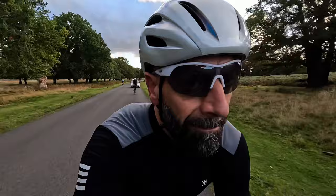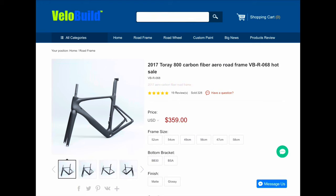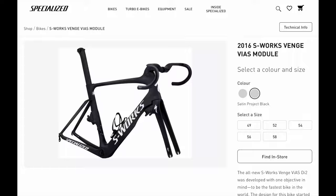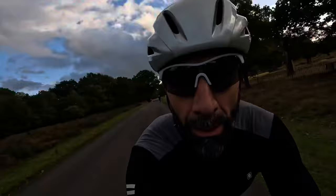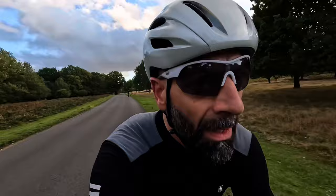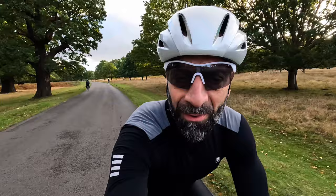Velobille is a direct brand — they sell from China — and they do have an offering where some frames are suspiciously close to some major brands, and this is no exception. This bike is very close to a Specialized Venge, and I have to say one of the very best designs that Specialized has ever introduced.